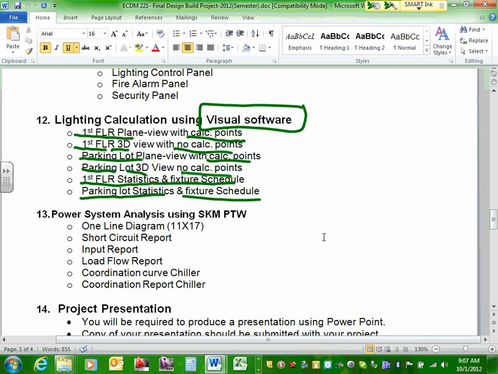Let me ask this: how many of you have done lighting calculation before? You've done it at work, in Visual? Okay, that makes a lot of sense for people who've done it. It's a good skill to have. The software is free; you can get it. There are multiple software packages that we use. This is one of the good ones, and all the other software works on the same concept. So that's what you are going to be doing. Any questions about lighting calculation?